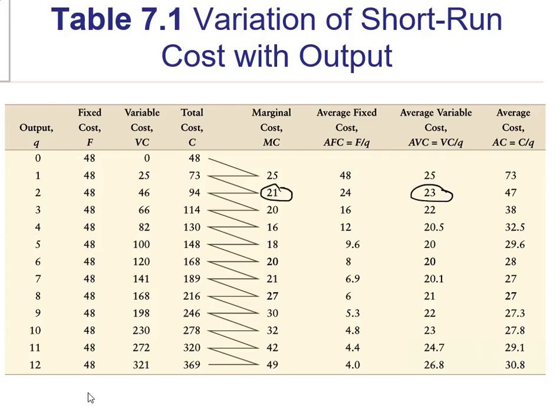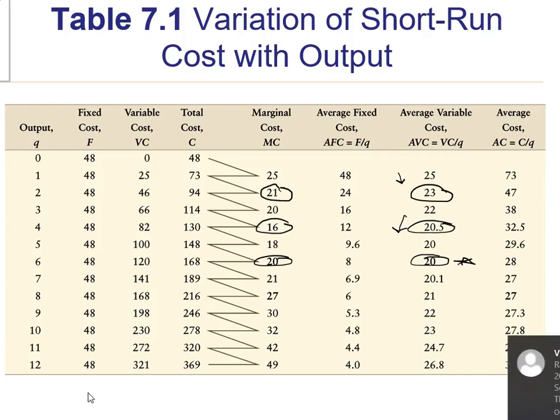So what's happening to average variable cost? When marginal cost is less, average will fall. How about another example? Marginal cost 16. Average variable cost 20.5. Marginal is less than average, average will fall. So when does average stop falling? When the marginal cost is just equal to the average cost. Average cost doesn't change. And this is the minimum. This will always be the minimum of your average variable cost, where these two are equal.